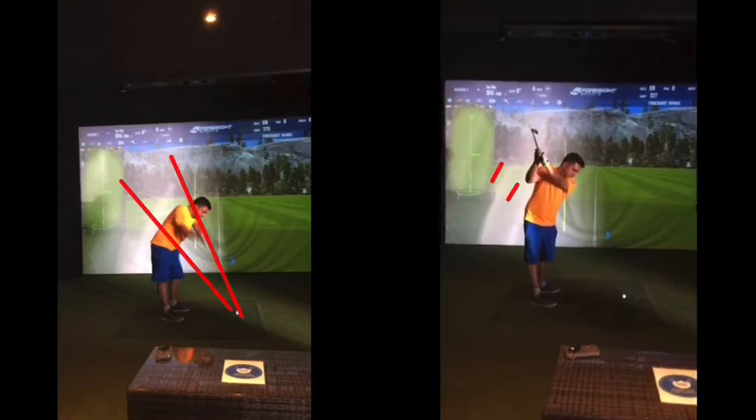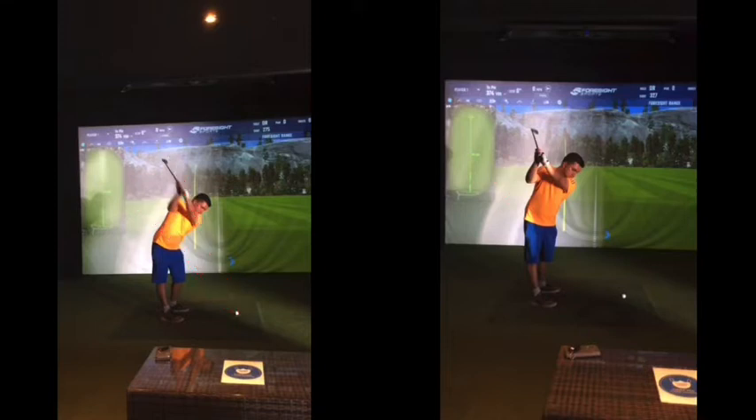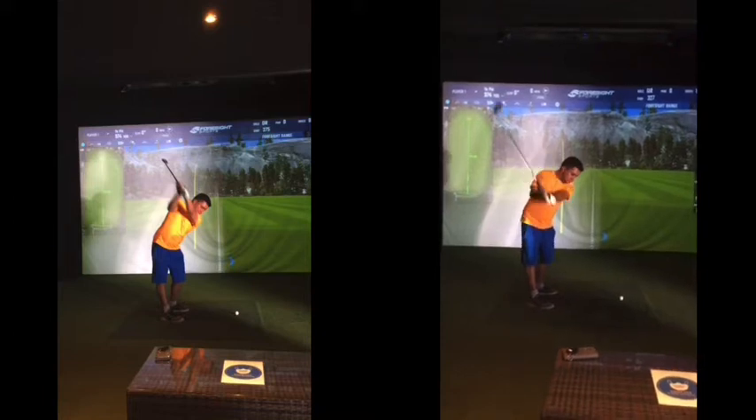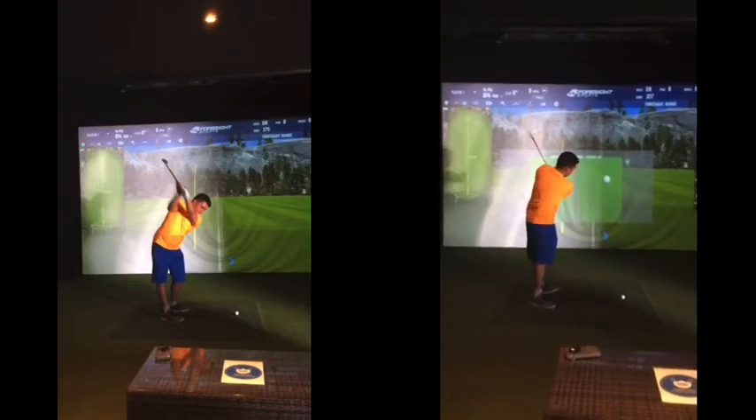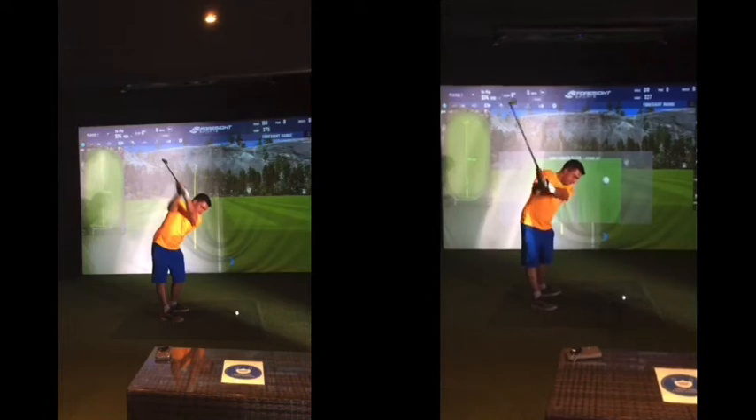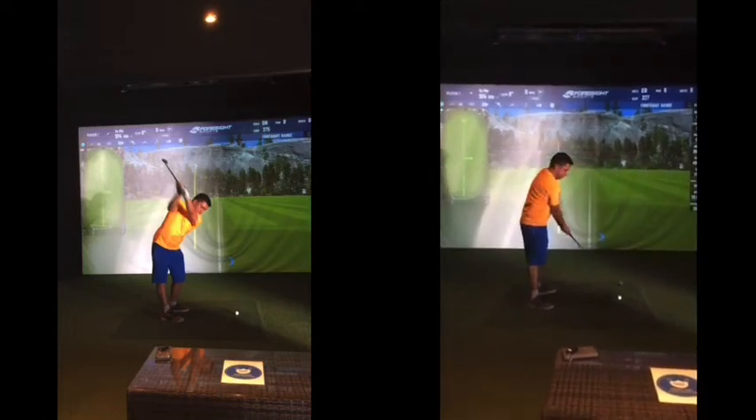If we go back to this backswing here now, just compare and contrast those two. I can see your head — so you're getting further, and that's again exaggeration. So if you make three or four of these practice swings in your practice, over time that movement's going to start feeling like the norm. So you swing back to here — that was a bit shorter — but then move the hip down, better moving with the lower half there.